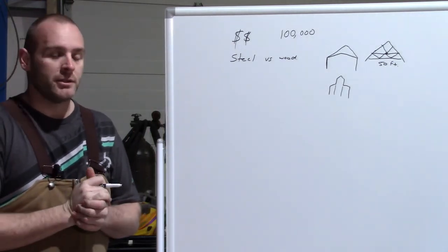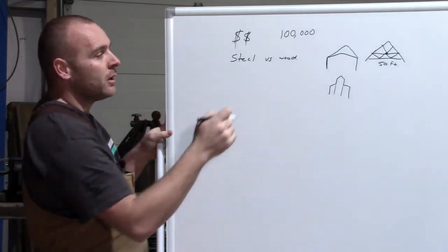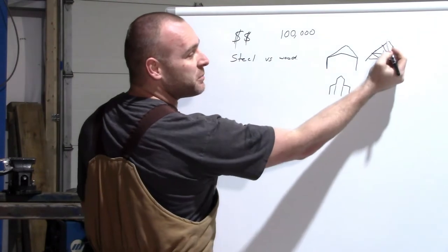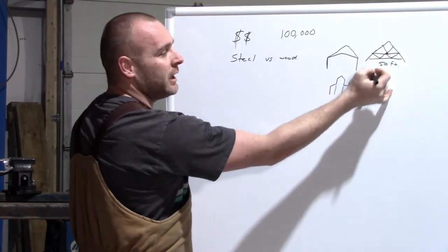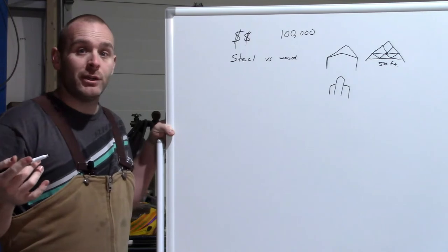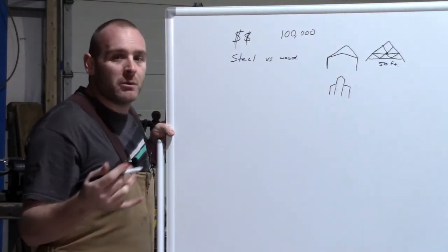We're up just outside of Detroit here, and we get a lot of snow. So maybe if you're down in Florida, maybe the snow loads aren't that much. So you don't need this big peak to hold all that weight, but for us, we do. So this was not the look that I wanted. It was gonna add a lot of height to this building, one, that I can't really use, and two, that wasn't the look I was after.